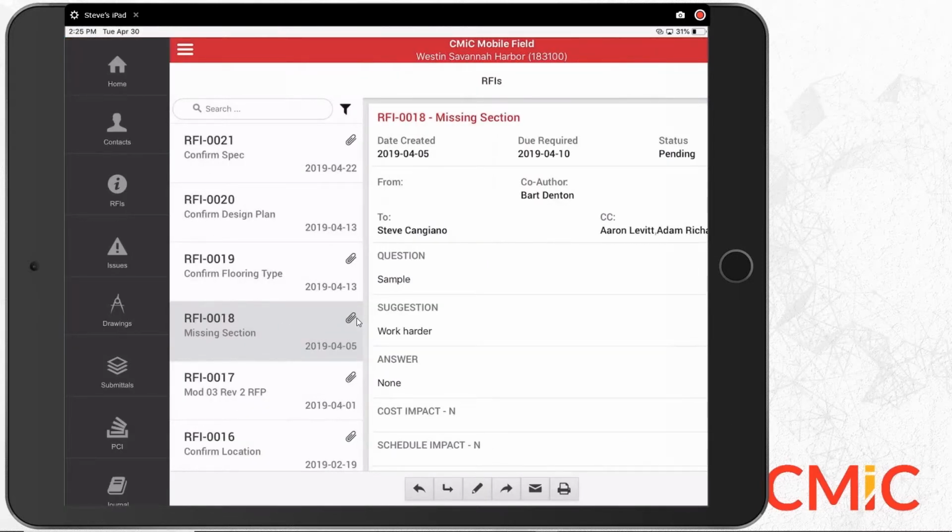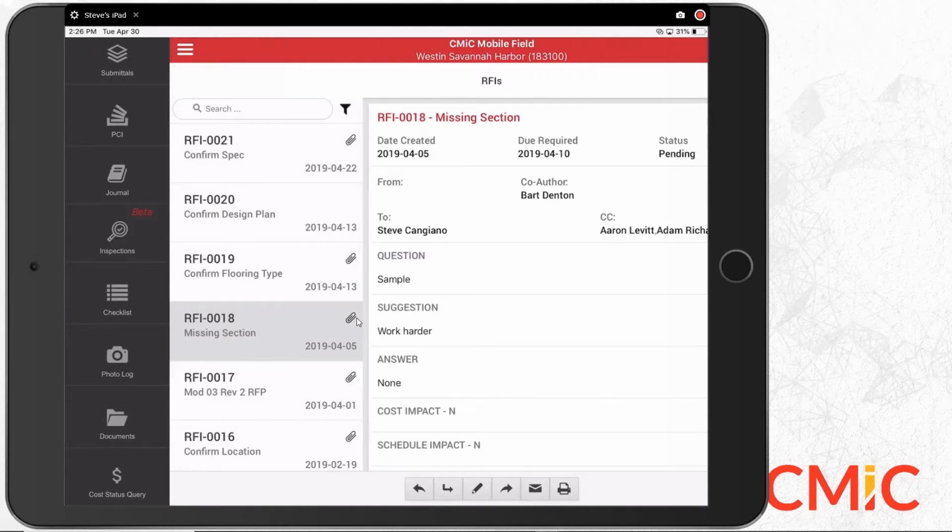Now, I want to go through and talk about a couple of important workflows. Two of them are going to summarize a lot of the different points that I wanted to make. So I want to show you a little bit of checklists, and show you the relationship between checklists, issues, and drawings. There's a really nice workflow that we've created that I think will be good for you guys to see. Then we'll back into daily journals and then wrap up with inspections and doc management. And then I should have enough time to open it up for some general questions, and maybe can even show you some other areas that you guys might be interested in.